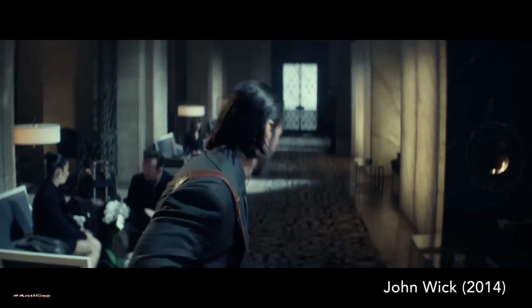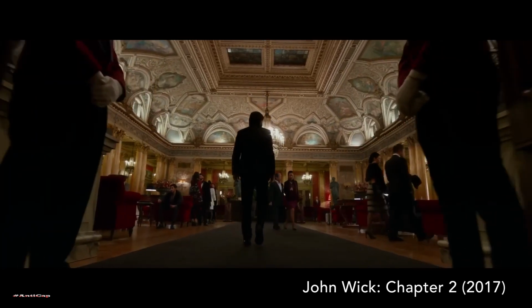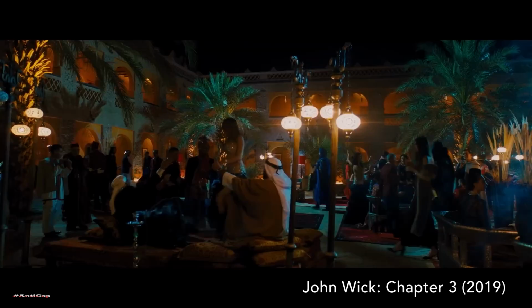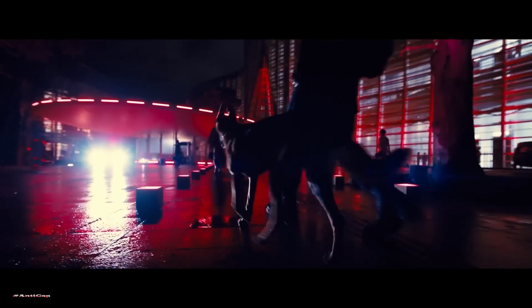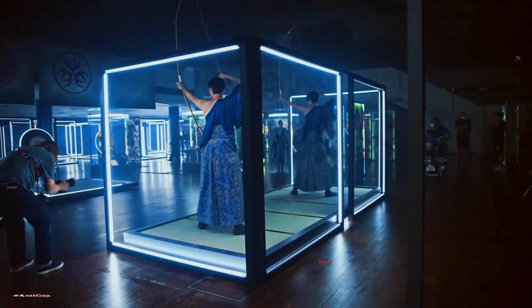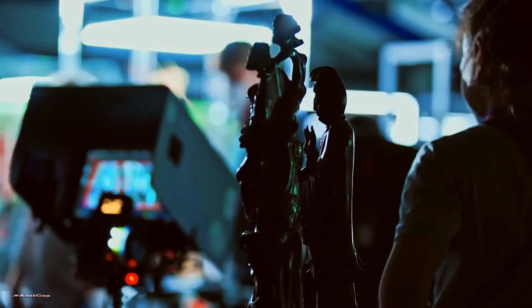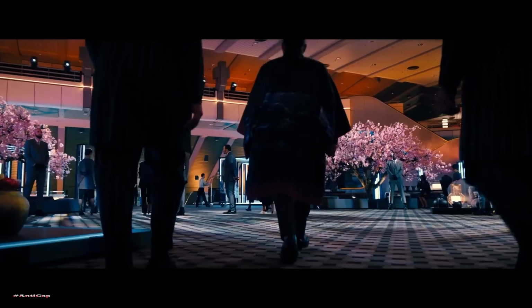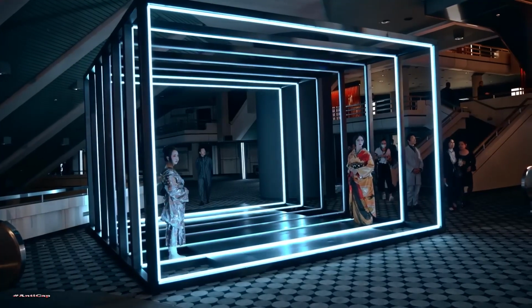We're trying to introduce this world of Continentals all over the world, and each major city has its own look, its own design, its own style. Now we've introduced the Osaka Continental in Japan. The Osaka interior was built in an old subway station. I really tried to mix the traditional samurai way of life and its aesthetics, and artwork that dates back to the 1600s. I used that as a base, a foundation, and asked what we can do to make it modern day, contemporary.